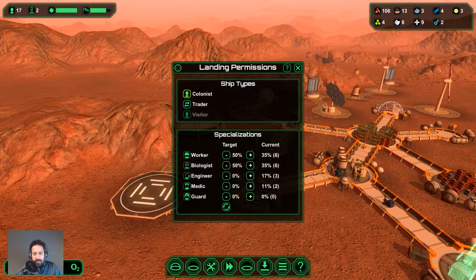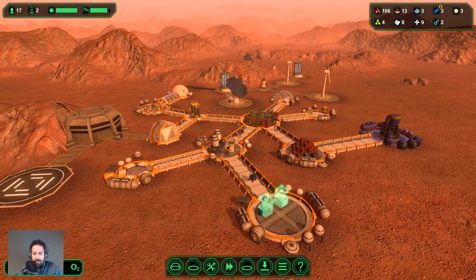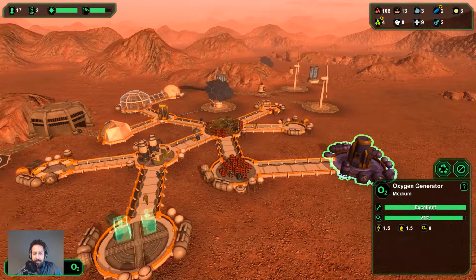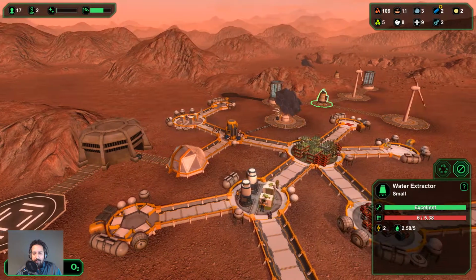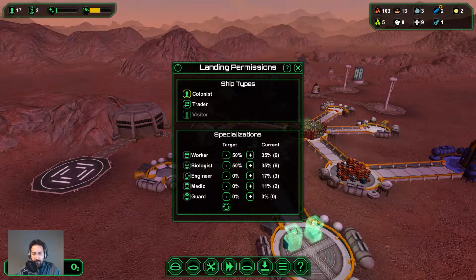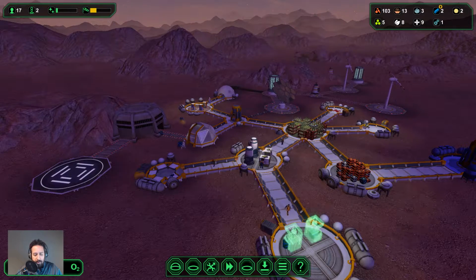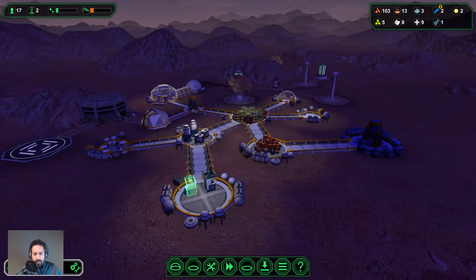Let's see, we want colonists. Colonists can come to our beautiful little slice of heaven. But the oxygen generator is not up and running. Let's just hope that we get that thing built before we get new colonists, because otherwise those guys are going to die. Because currently, because that thing is offline, we can only house 17 colonists. That does not include 21 colonists. So we need to get that thing up and running.